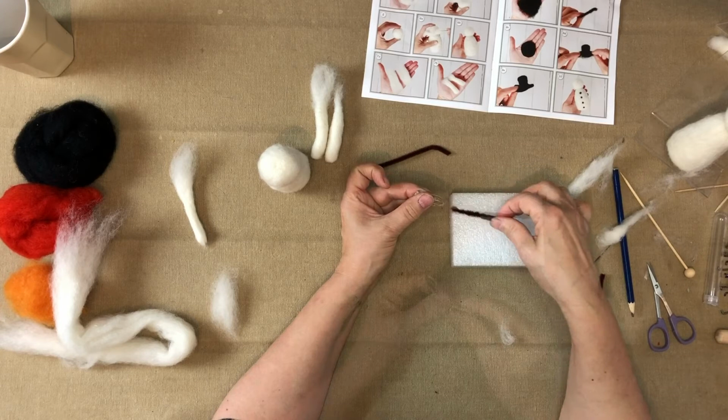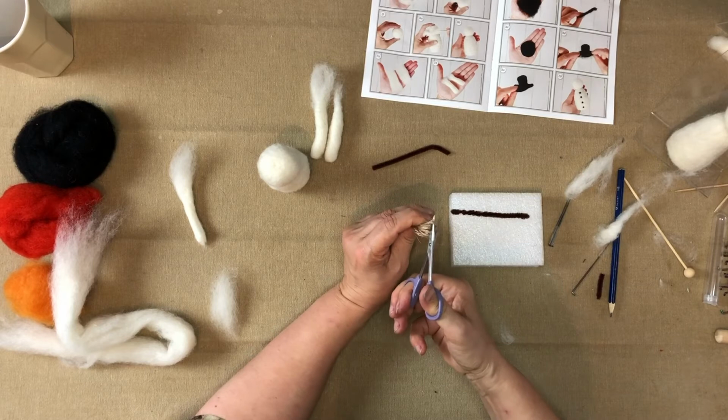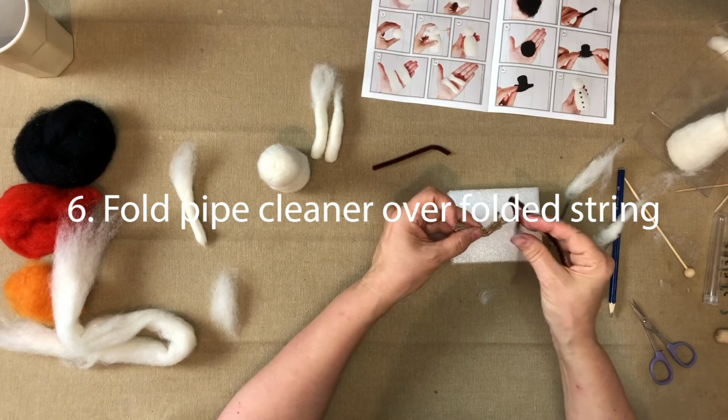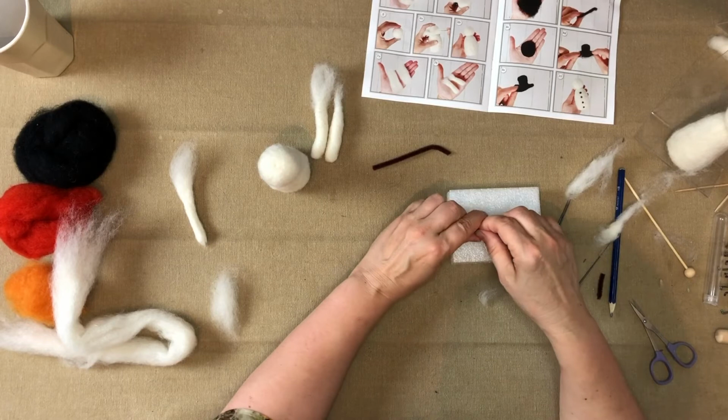So I'm only going to cut the top bits. Okay, so how about we then put that through there like that. If I've not given it away now, you'll probably know I've not done this before. So there we go.